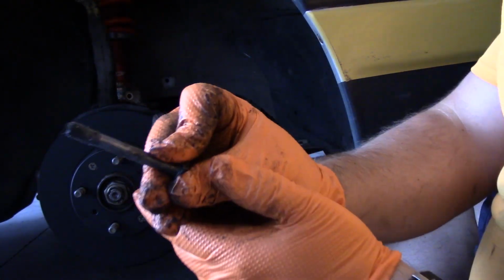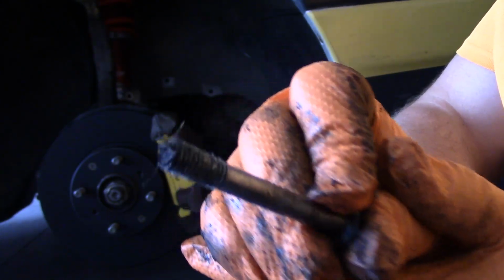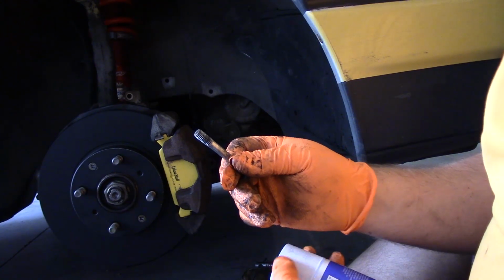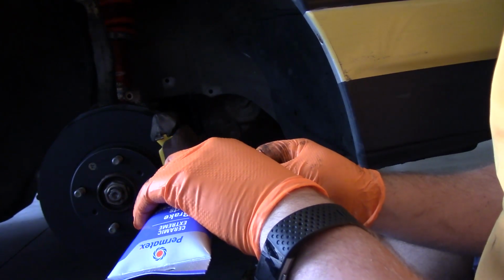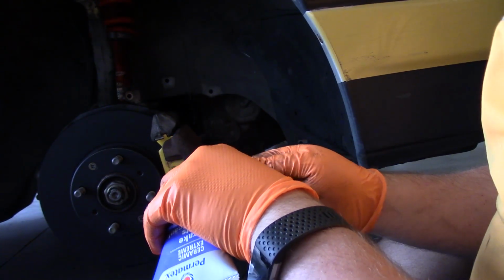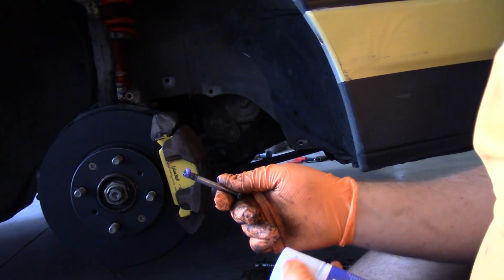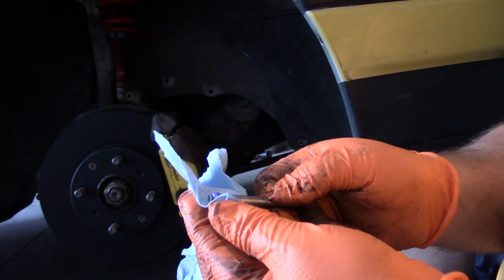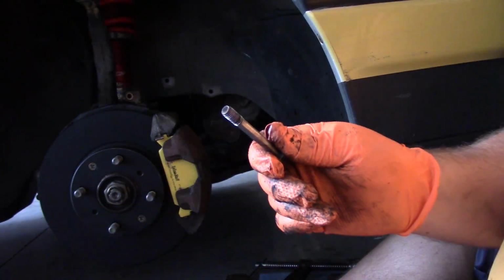I've just got this guy for the bottom, although the threads are pretty nasty. I'm just going to clean that up with a little bit of brake cleaner. And then what I'll do, I'll just put a little dab of grease on these threads to act as anti-seize. So next time we're doing the brakes, it'll just come off of there a little bit easier. And I'll just use my paper towel to distribute that a little bit. So just get a nice light coat of grease on there. Now let's put that in.